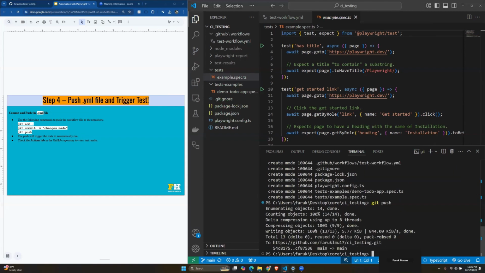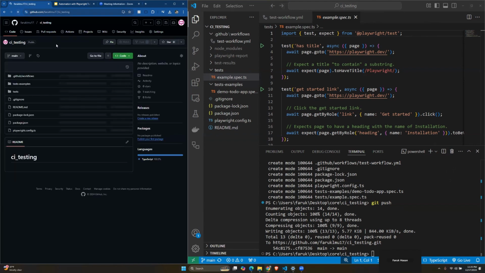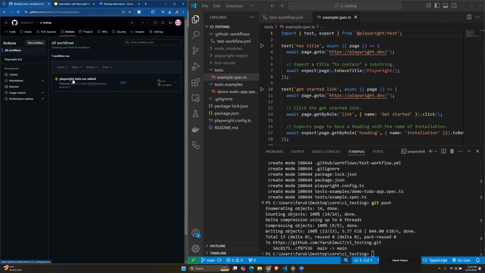All right, this is it, and you can see that it worked. Now we're going to look at my GitHub repo just to see if it shows things correctly. If I refresh the page, you will see all these files are available and it says that Playwright tests are added. Now you have to go to the Actions tab. That is where you see that the workflow is running.